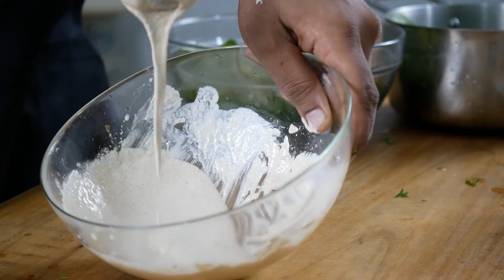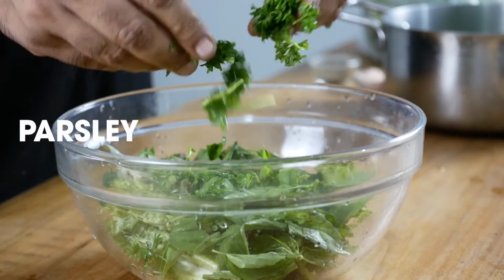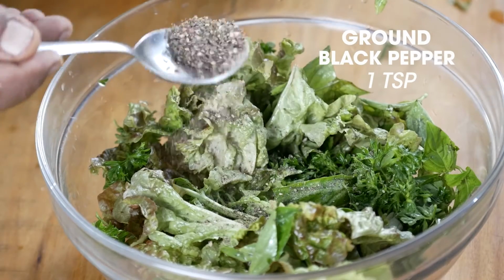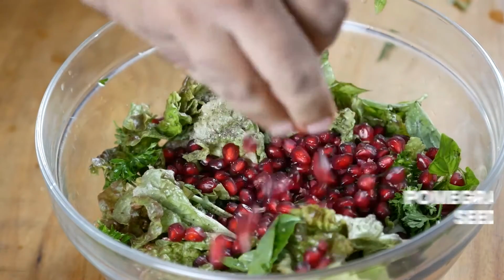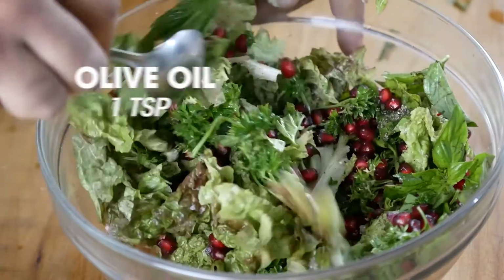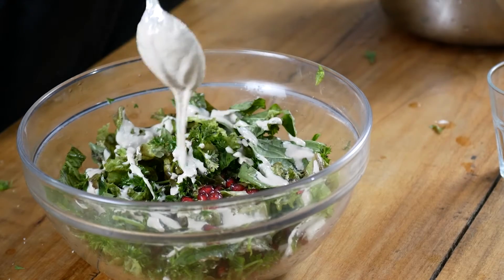Now time to use this tahini dressing on the salad. So grab a bowl filled with your choice of salad greens and add some parsley, some fresh basil, and optionally tomatoes or anything that you like. Add a teaspoon or more of freshly ground black pepper and a handful of pomegranate seeds. Add a teaspoon of olive oil and this will bring out some shine on the greens. Mix these ingredients gently and to finish, drizzle the salad dressing you have just prepared and your salad is now ready to be enjoyed.